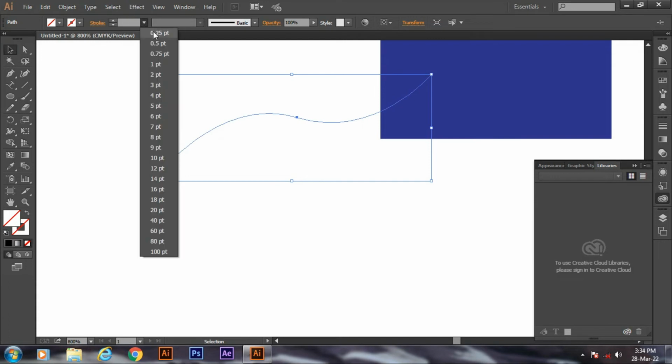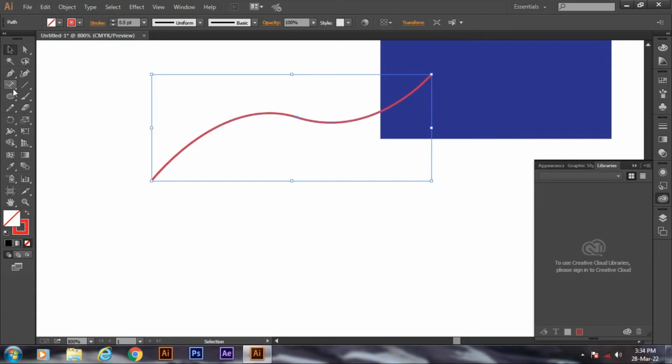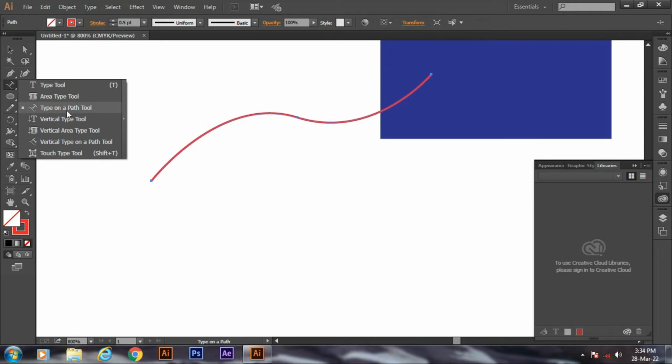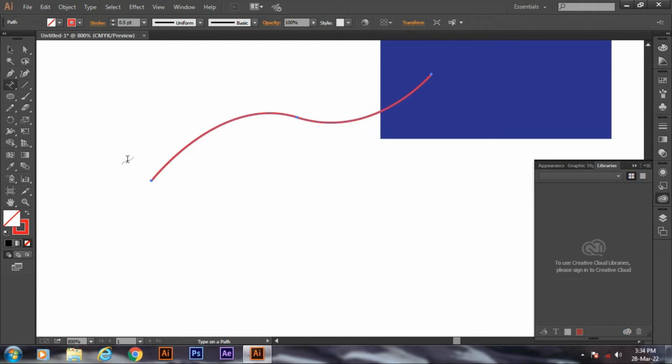Now you can select the area type tool. After that you can select the text type tool. Type tool, area type tool, type on a path tool. Now I would like to show you the type on a path tool. Select the type on a path tool and follow attentively.